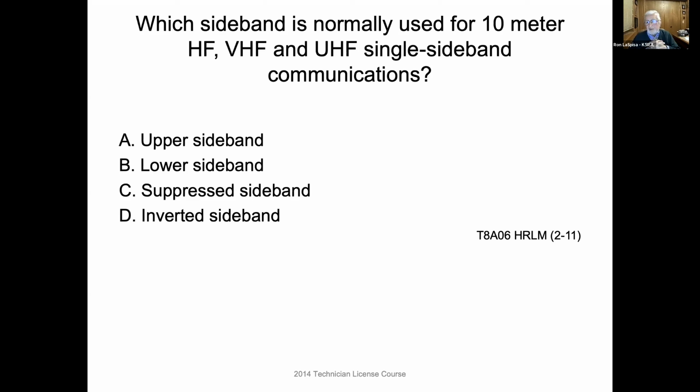Now 10 meter happens to be close to the right-hand side, and so 10 meter is not long. Think of long as being 20 meters, 40 meters, 80 meters, and 160 meters, and all the ones in between. Those are really long. You have to have big antennas for those type of things.